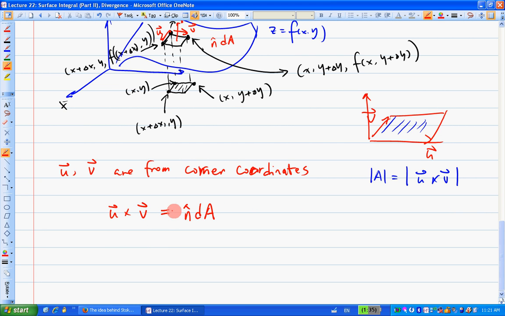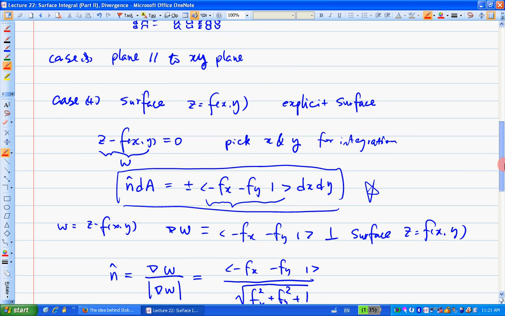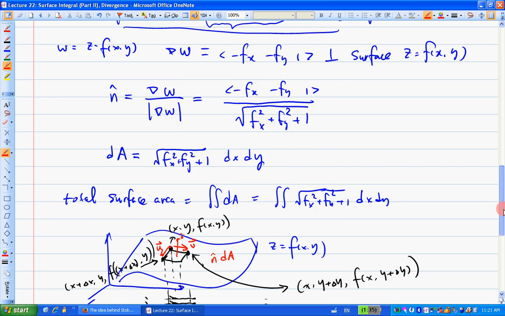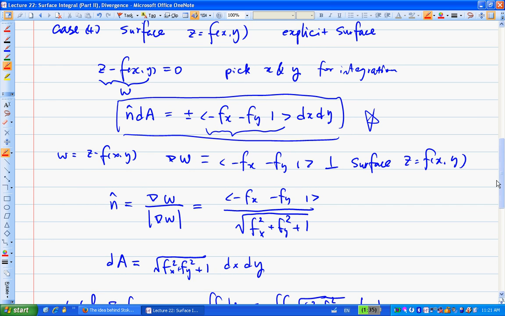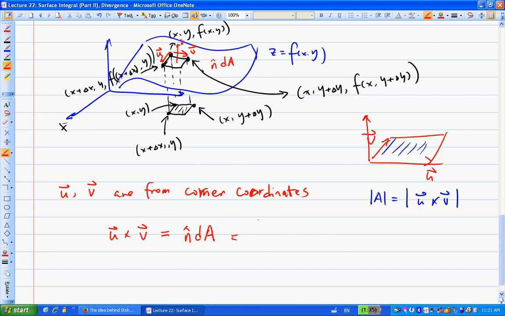I did the calculation, and you calculate this one here. That's the result of how we get here. Now, if you flip the direction of v and u, then you get basically the negative sign there.